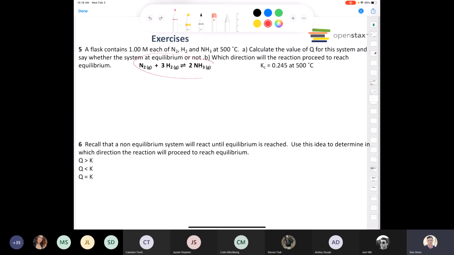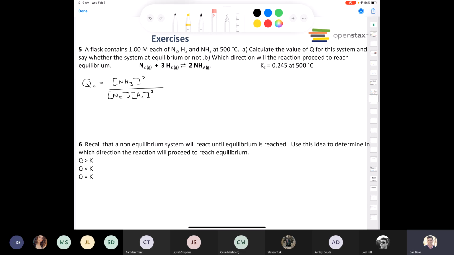Look, we've got our beautiful balanced equation. Somebody asked me a question earlier about this. Can we use it with different stoichiometric coefficients as long as it's balanced? The answer is yes. So let's write out our expression for Qc. Qc, the reaction quotient, is going to be equal to the concentration of ammonia to the power of 2 divided by nitrogen, there we go, times H2 to the power of 3. There we go. So we have everything.